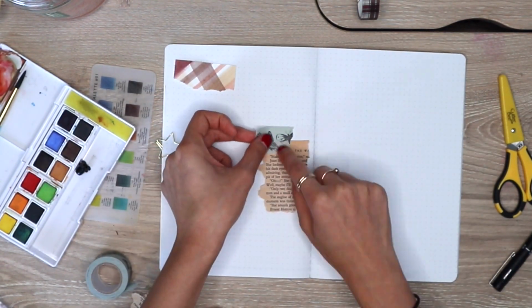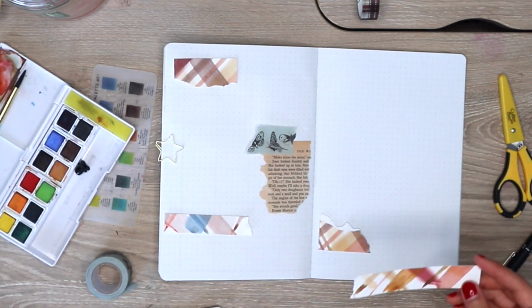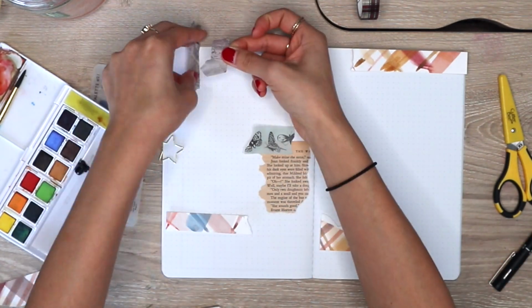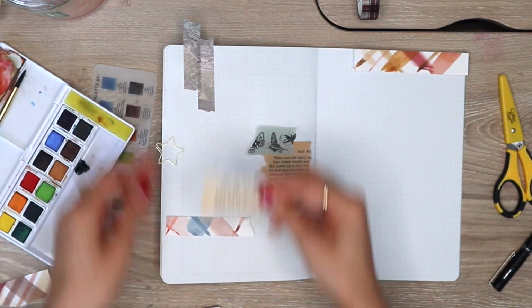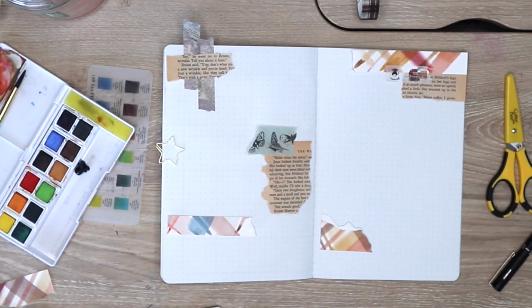I like to rip some of the pieces so that it has a more rustic look to it. And what's great about this is that if you mess up and you don't like where you put your washi tape, you can always move it because it's so easy to remove. It also keeps things temporarily in place as well. So super useful and also very cute.